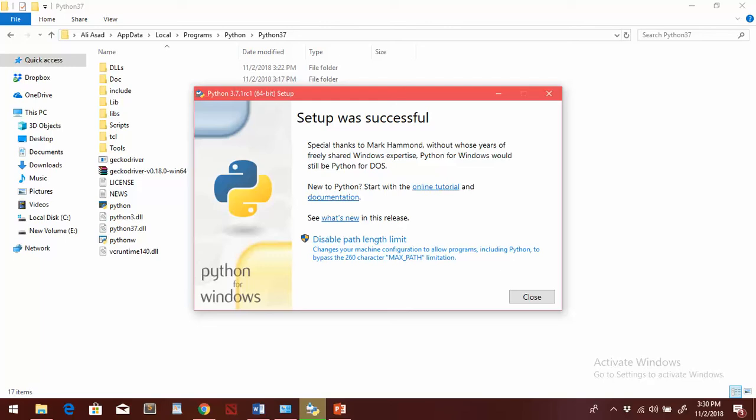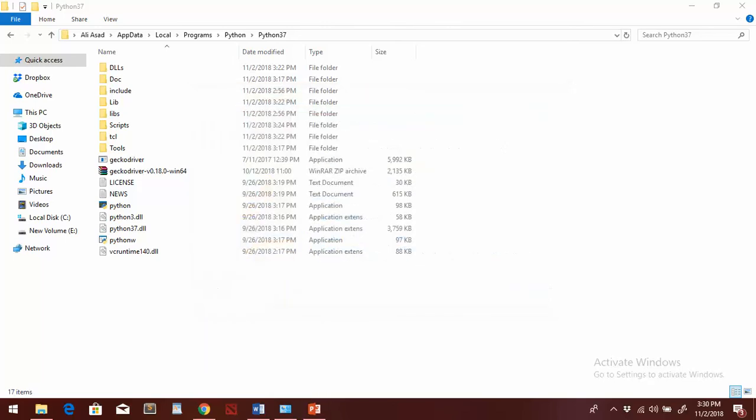Now my Selenium has been successfully installed, as you can see here. In order to run an automation testing script on Selenium, we need to have the Gecko driver, not exactly installed, but copied with our Python files here.